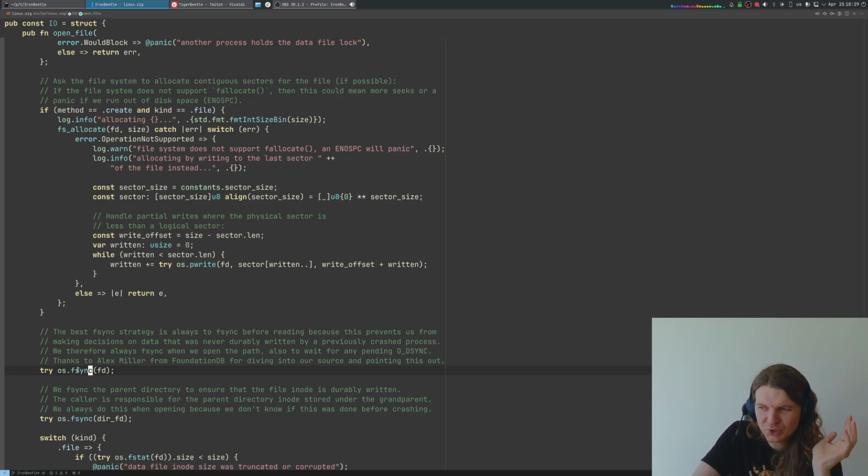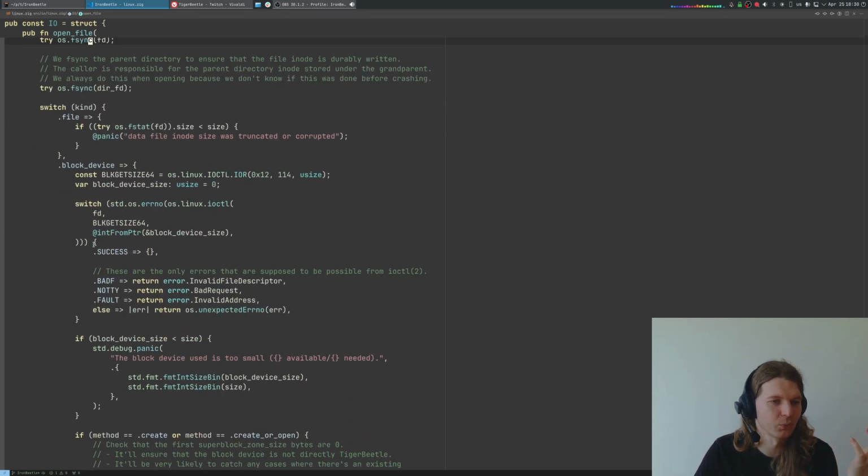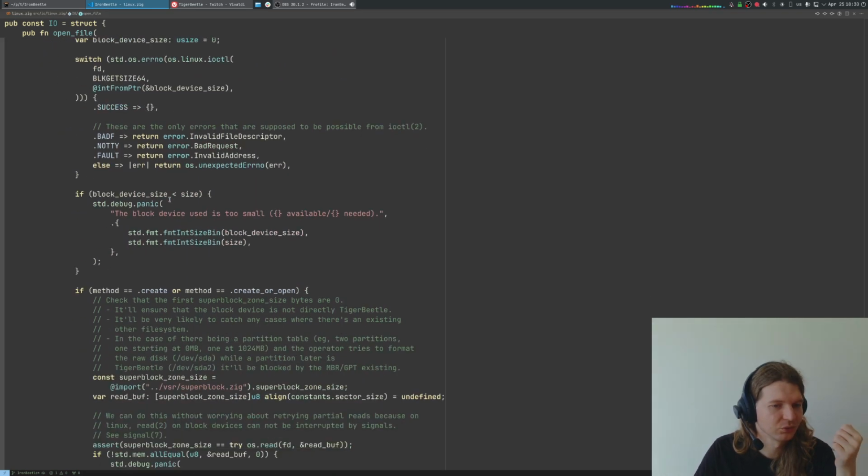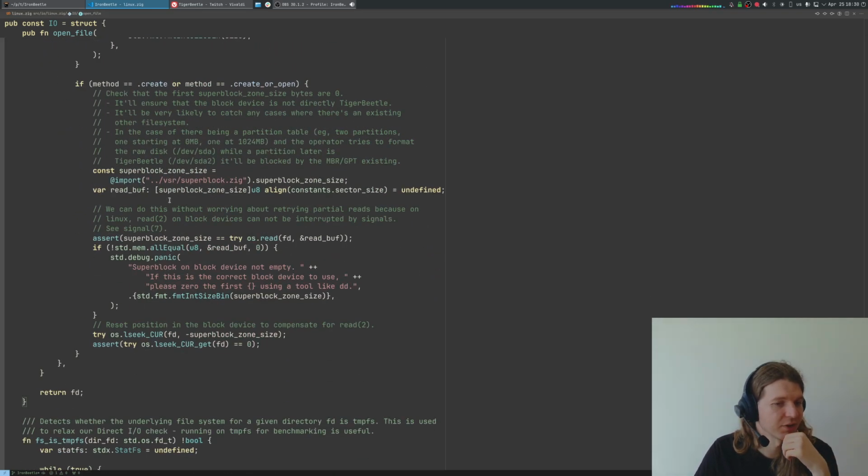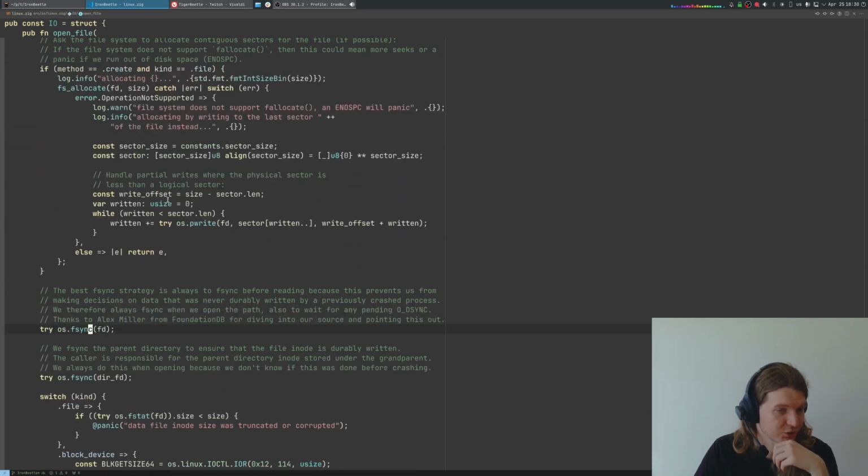Because what if some malicious process, or maybe just a misconfigured process, tries to write to the data file? Well, we want to see those writes hit the disk so that we have a consistent image of what's actually on disk. And that's why we do fsync before we even try to do anything with this file. And yeah, I guess those are just some extra checks.